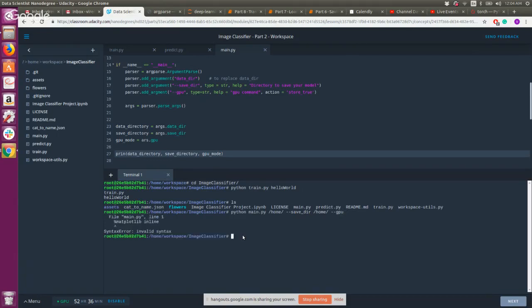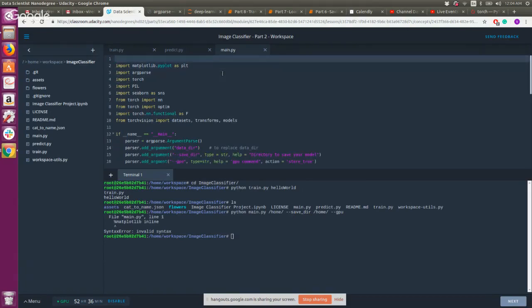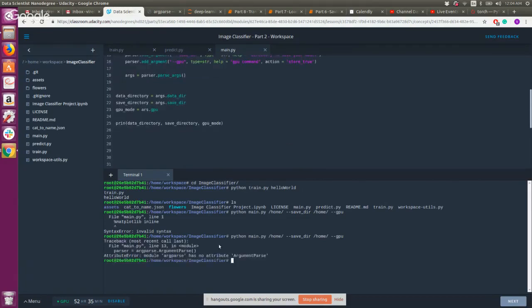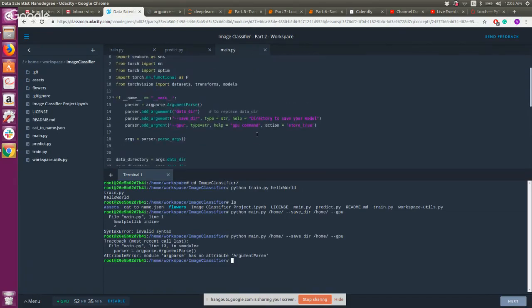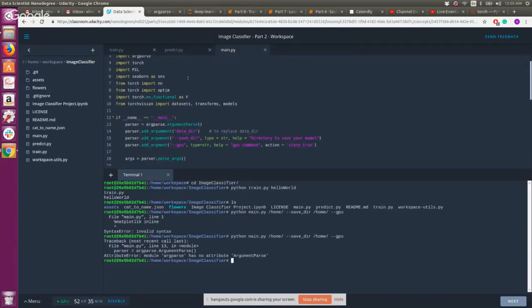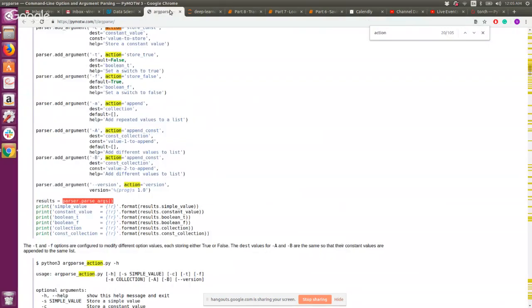Okay. So it's matplot. This is not needed here. It has no attribute argument parse. Okay, so should work. Maybe there is some spelling mistake. ArgParse has no attribute argument parse.